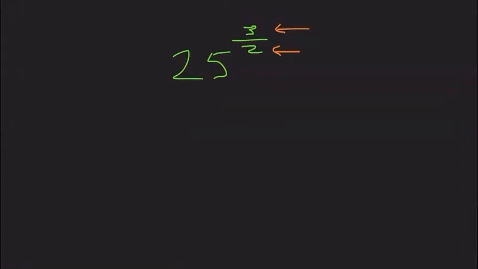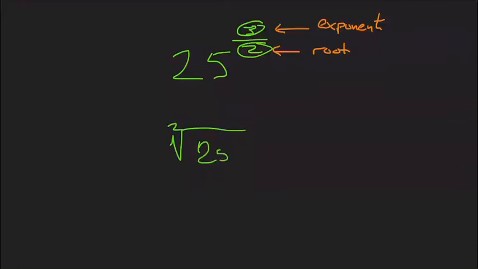So basically the bottom number, as we've seen, tells you what root you're taking. And the top number, we can think of as the exponent. This isn't really technically correct to think of it this way because they're both really part of the exponent, but I think this kind of makes it a simple way to think about it. So this is saying that we're taking the second root and we're raising it to the 3rd power. So that means we're taking the second root and raising it to the 3rd power. So you just have 2 things you're doing.